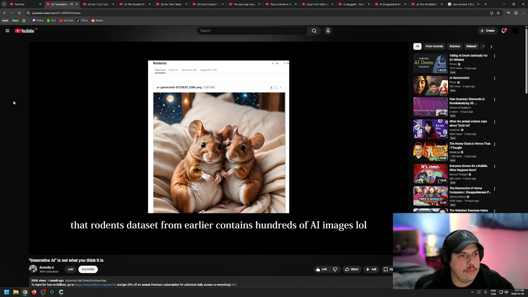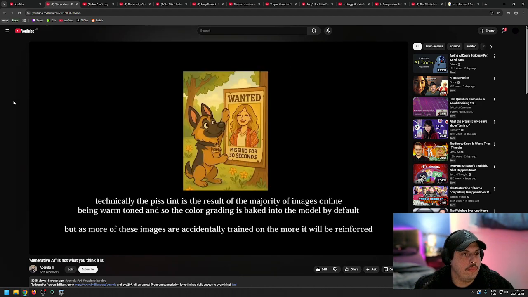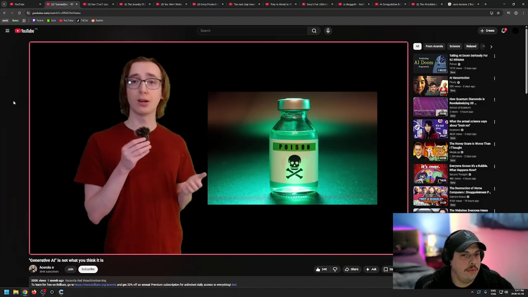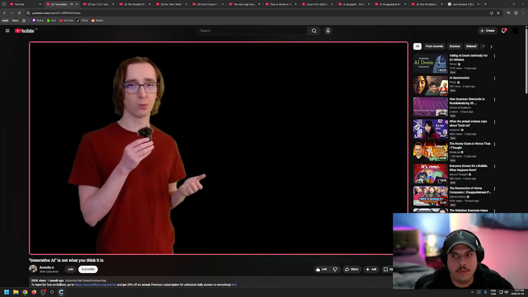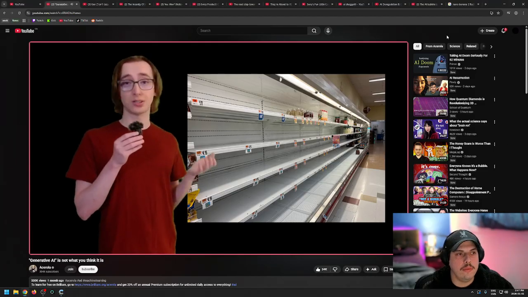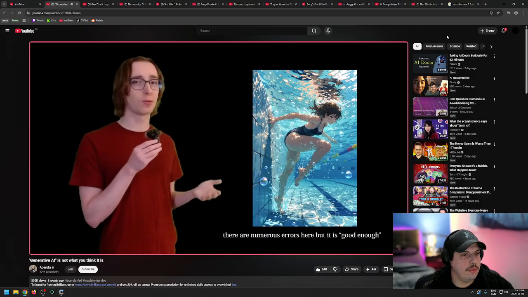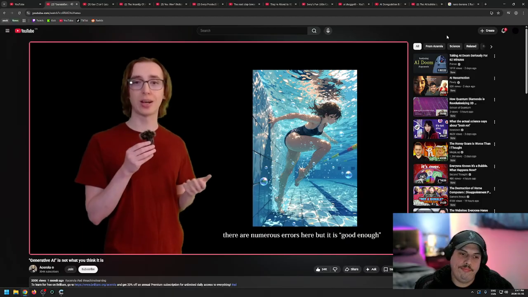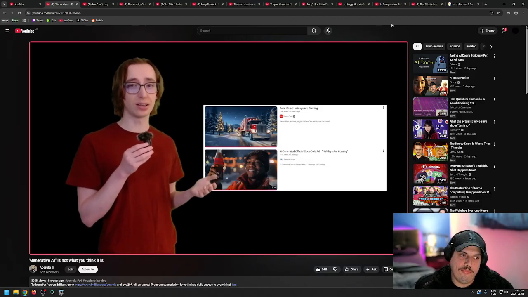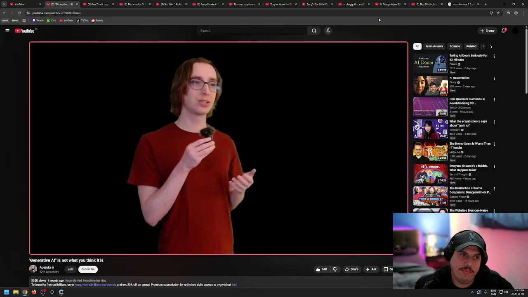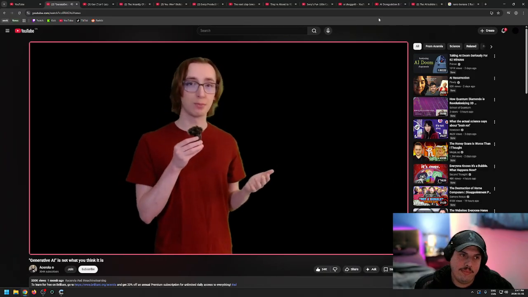This mass inbreeding of AI results in unintentional side effects, such as the newly identifiable piss tint caused by the millions of poorly white-balanced AI-generated Ghibli images. AI companies have already irreversibly tarnished the internet. Stealing isn't so easy anymore, but also there just isn't much left to steal. There might be enough art on Pixiv to generate satisfactory anime-style images, but when it comes to video, there isn't nearly enough.